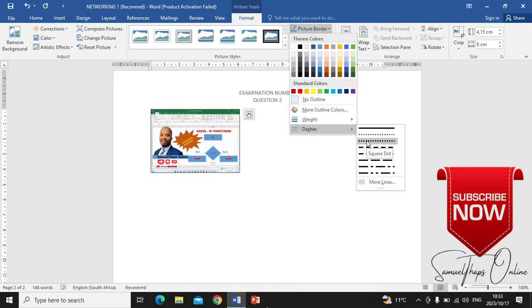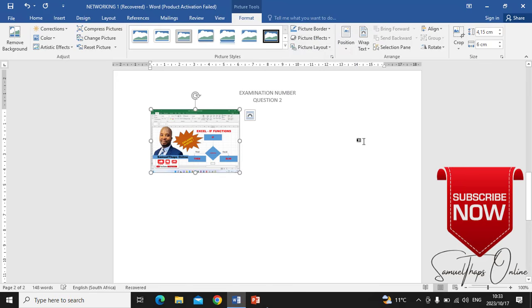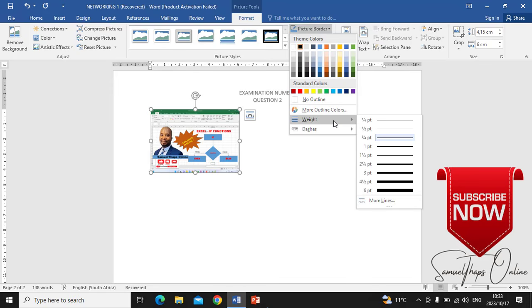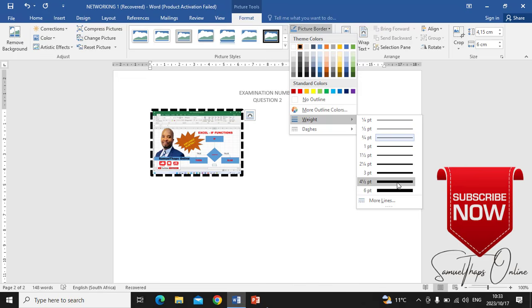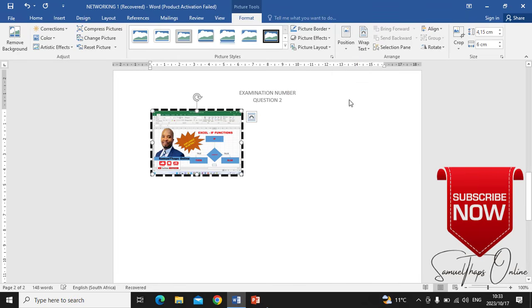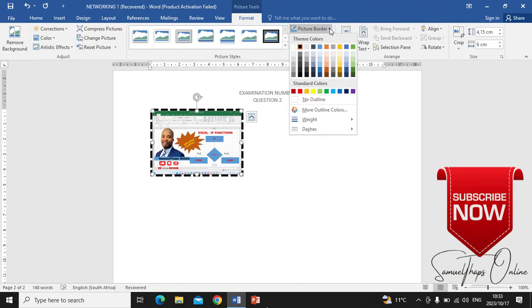Then when I click it there, you can make it thick so that it's visible. So then we can go to picture border again, and then go to change the width of the border so that the border can be visible, so that everyone can see that you have changed it to a dotted border. So now this is like a dash border.